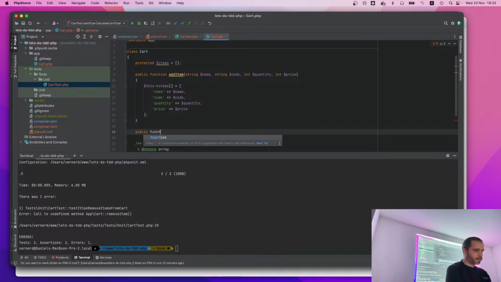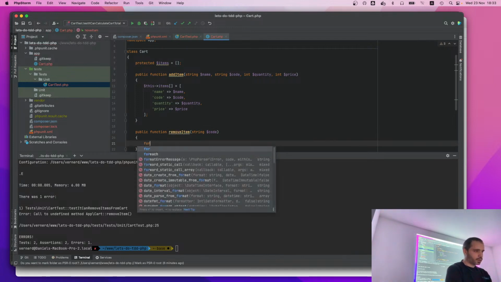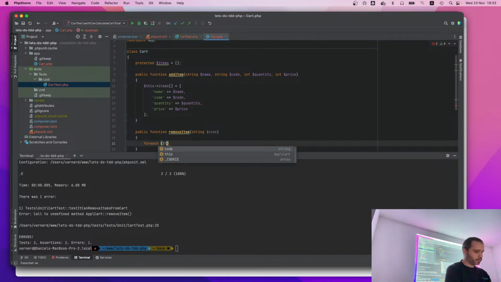So public function remove item, and we expect a string here, the code. And let's do a foreach loop through our items.